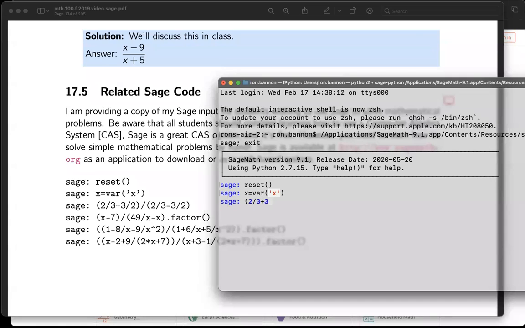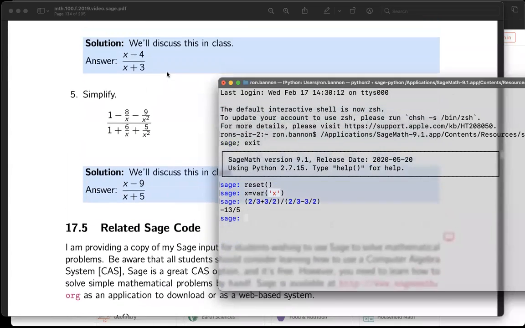Now, certainly, someone says, what are you typing in here? Well, I'm typing in what I see, of course. So I'm going to say it's the quantity 2/3 plus 3/2. Now, I could certainly do that by hand. Now, they want to divide it by the quantity 2/3 minus 3/2. All right. Let me hit return. And it says minus 13/5.